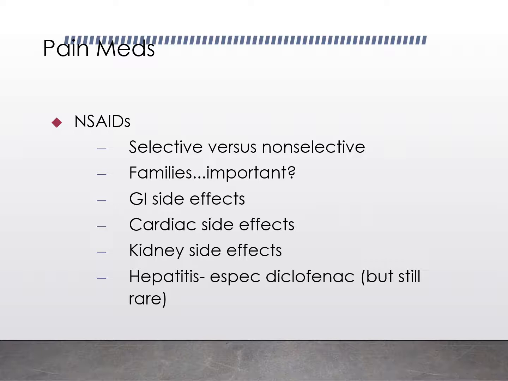Cardiac side effects are possible. There's a lot of interest in the increased incidence of myocardial infarctions in people that are on NSAIDs, and especially certain NSAIDs. This is one of those things that unfortunately makes the whole opioid thing that much more complicated, is that a lot of people say, well, just take an Advil. Well, the problem is somebody has substantial damage to their kidneys. You're taking a big chance by giving them Advil, Aleve, or any of the other NSAIDs.